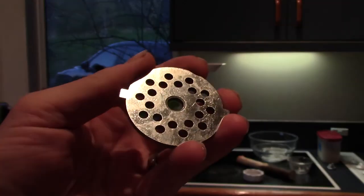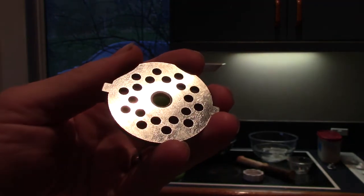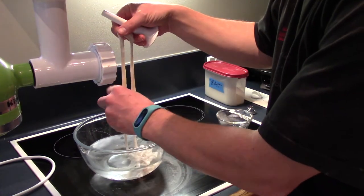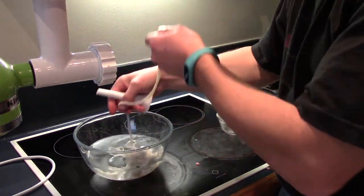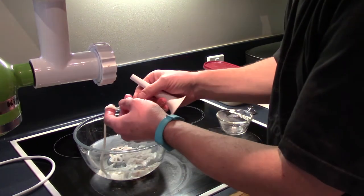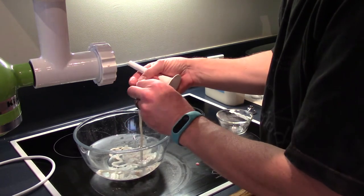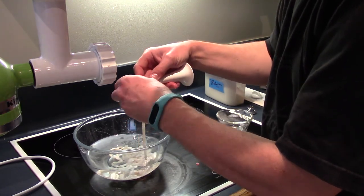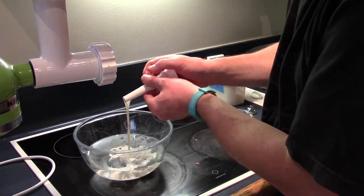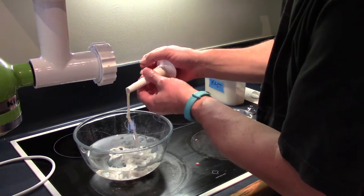Second verse, same as the first, but we'll use this slightly smaller grinder blade. And while the meat's cooling in the fridge, we'll find the other end of the intestines and thread them onto this funny-looking ear trumpet. When you get to the end, you do not tie a knot to stop the sausage meat squirting out the other end of the gut — of course it won't. What it will do is trap air in there and you end up with a big air bubble in your sausage.